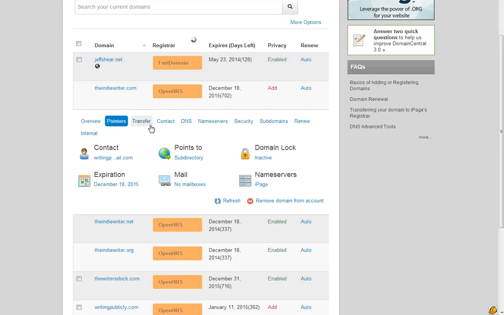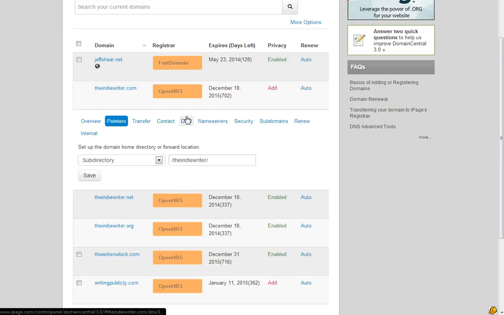These kinds of pointers are different from what we discussed earlier as name service and DNS, which is domain name service, but we'll go into that in a minute. So this pointer is for directing traffic locally within your account. The options that you have in here start with home directory. If you select this, this is going to go away, and you're not going to be able to put anything in here. Basically all your files should be in your home directory, and if you do have any folders in those, then those files should correlate to those particular folders.